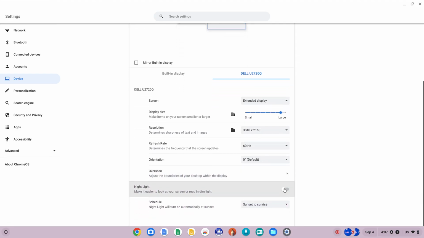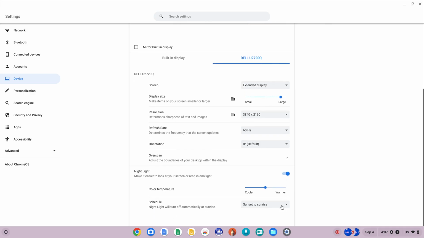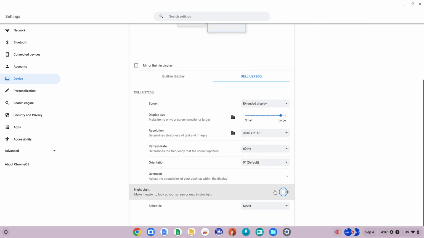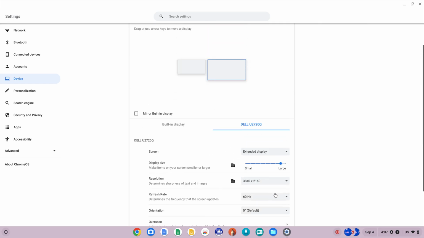One useful tool you may care to use is the night mode. This makes it much easier reading on your eyes in dark rooms. And as we don't want this to be on all the time, we can actually select a custom schedule. But at this time, I'm going to turn it off.